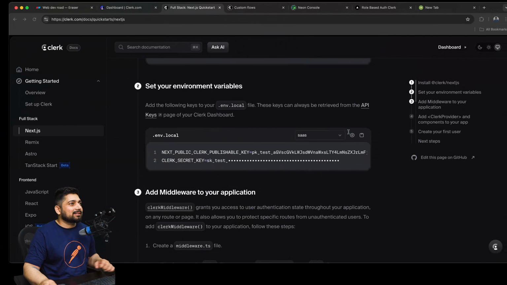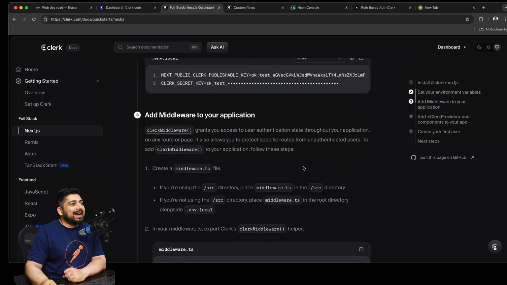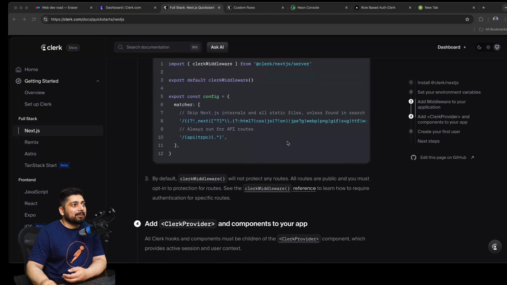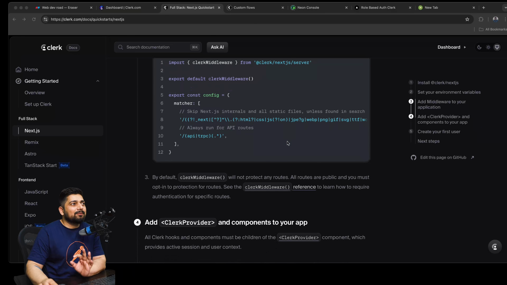I really like this. After that, we have to configure a middleware. Now this is an interesting part as well. So what happens in Clerk is you can go ahead and use the middleware, and they give you the whole code of the middleware, and you can configure where you want to run this middleware. That's one of the nice things that you can do. I'll walk you through how it can be done and how that can be managed in a minute, but first I'll skip that for a minute.